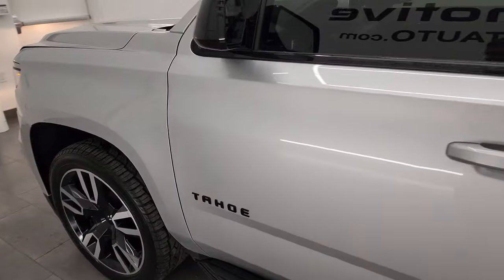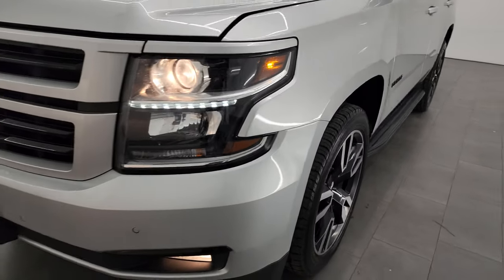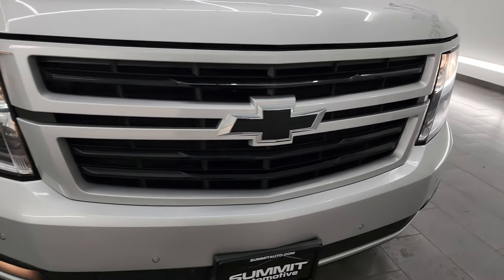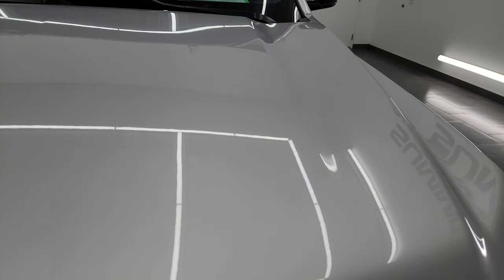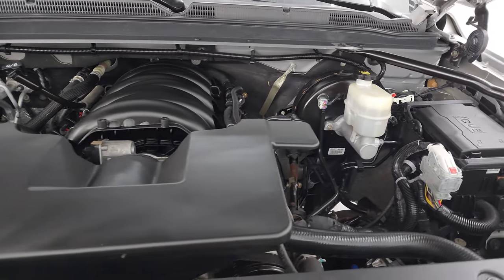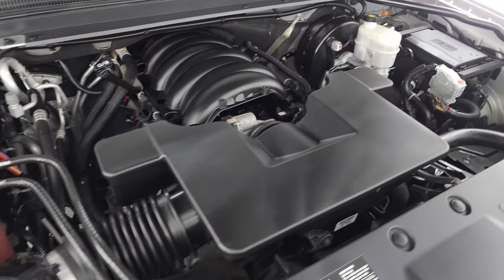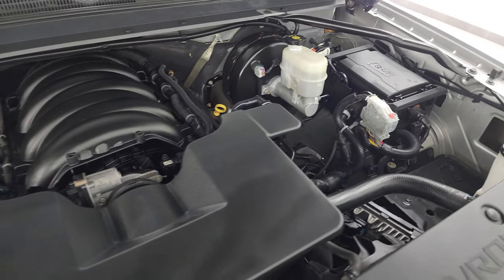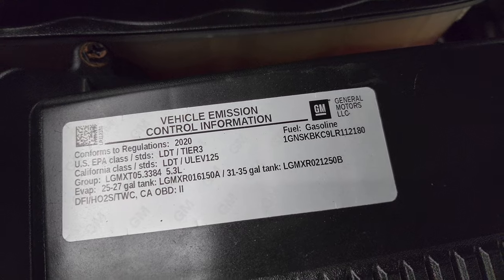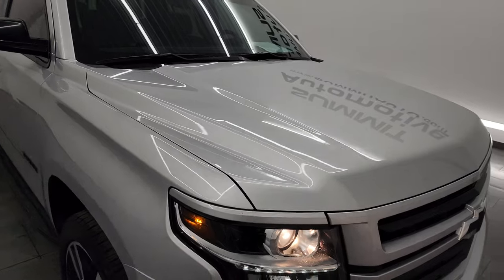Let's turn those lights on as promised and take a look under the hood. I would personally like to thank you for checking out the video today, and hopefully from this HD video you've been able to verify the quality, condition, and options — and of course the cleanliness of this vehicle all the way around inside and out. You can see all the lights are working very nicely. Under the hood we have the 5.3 liter V8 gas engine — the engine bay is very clean and it runs very smooth. This vehicle has been fully safetied and inspected by our service shop, with a fresh oil and filter change, and all the fluids have been checked and topped off. There is the emissions sticker. This Tahoe is 100% ready to go.